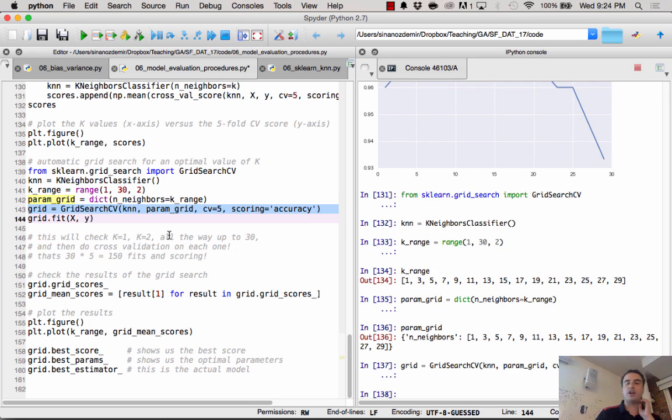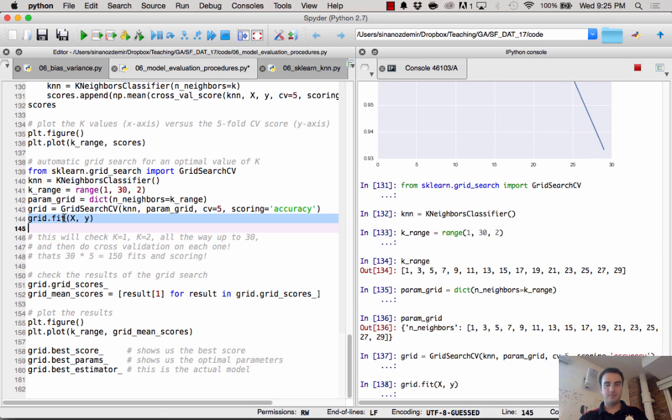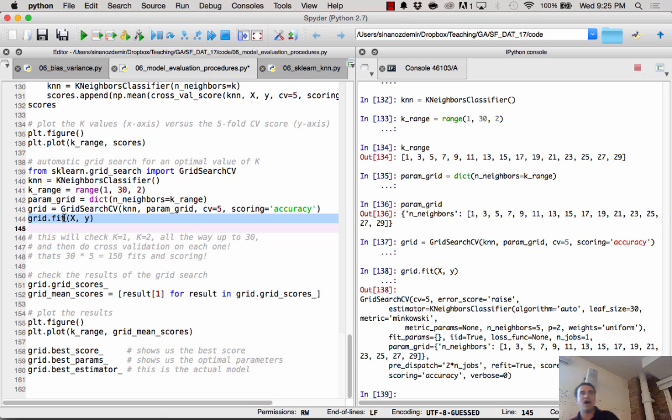I create a grid search object by doing grid equals GridSearchCV, and the parameters are my knn, my parameter grid, the number of times I want to do cross-validation, and the scoring. It's very similar to cross-validation parameters, except the big difference here is instead of doing one k, I'm telling it to choose between all of these parameters. And this will become very handy when we have 5 parameters to tune. And it's going to try all possible combinations of all 5 parameters. And then I will fit. Again, what this just did was 75 k-nearest neighbors. It just fit and predicted 75 models in a row. 15 Ks, and for each K, 5 times.